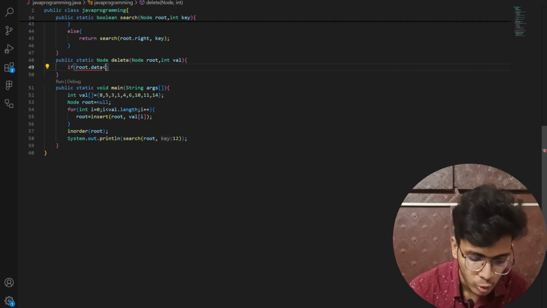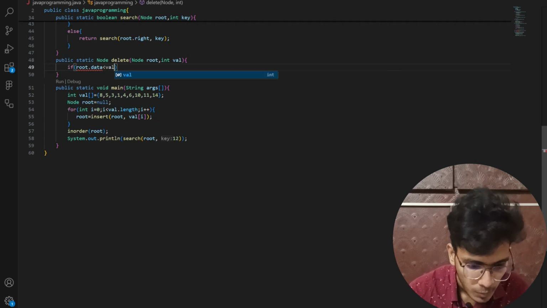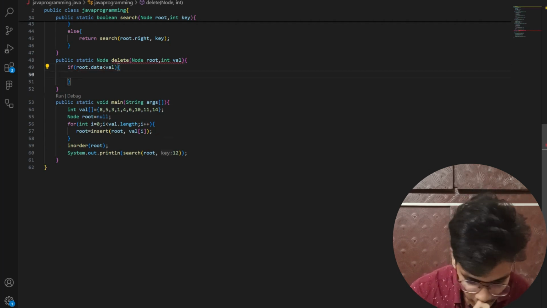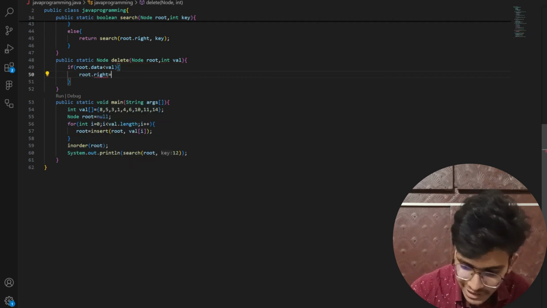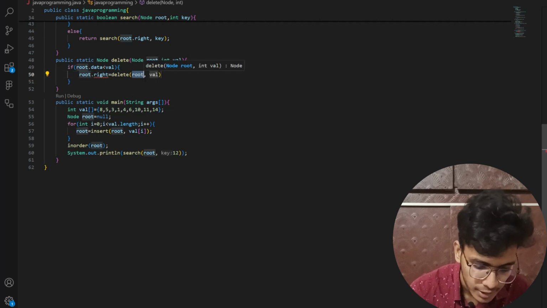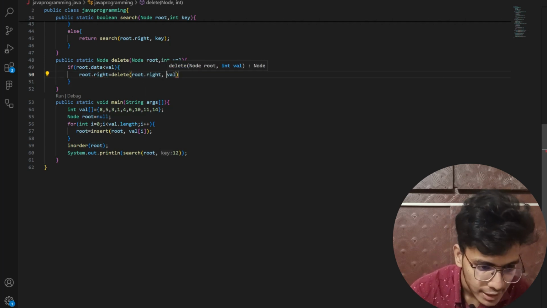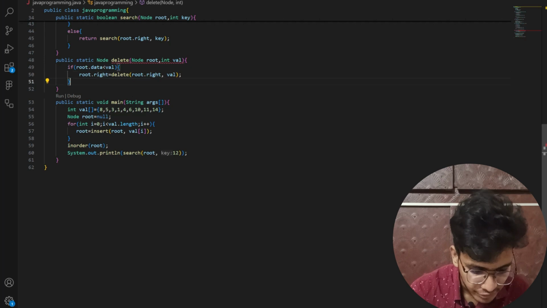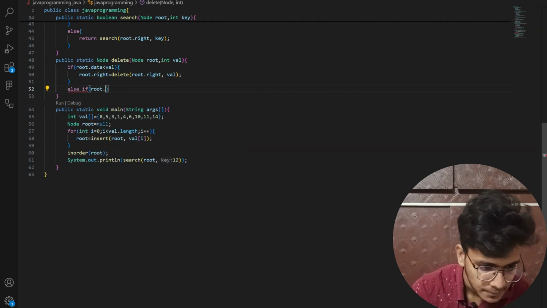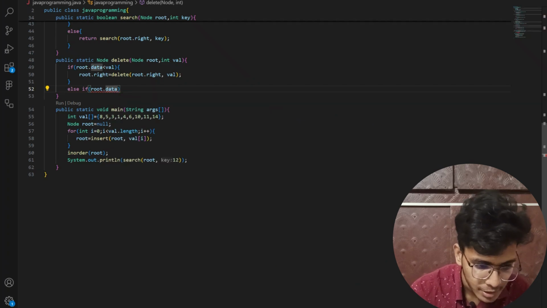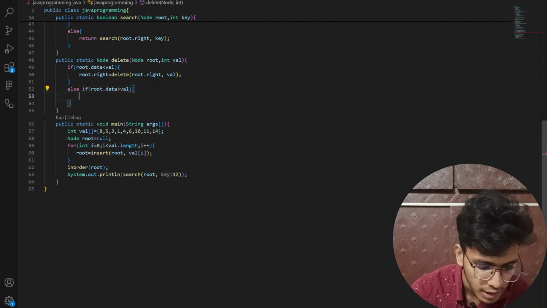So if my root.data is less than my value, then I will call for the right part: root.right equals the same delete operation for the right part of my tree, so root.right, same value. Else if my root.data is greater than my value, then I need to search on the left side.